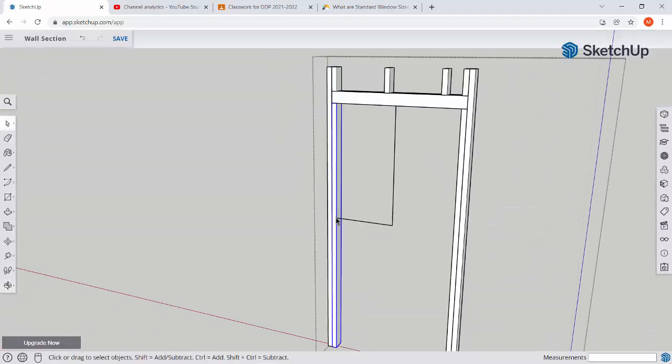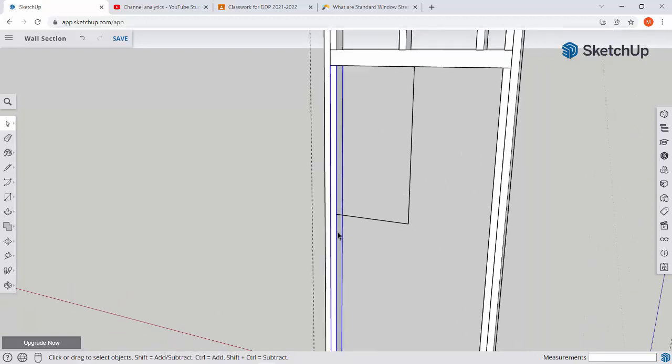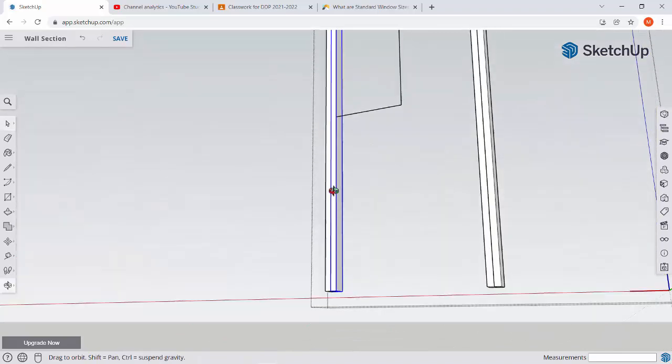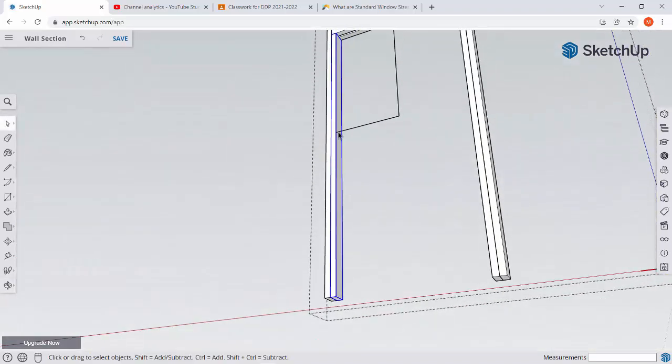What I want to do is develop a place for the actual window and the casing of the window to rest. And that's going to be your window sill here. To do that, I'm going to have to first shrink this jack stud up to where I made that reference point. The same way we did it for the jack stud for the doorway, we're going to do it for the jack stud for the window.